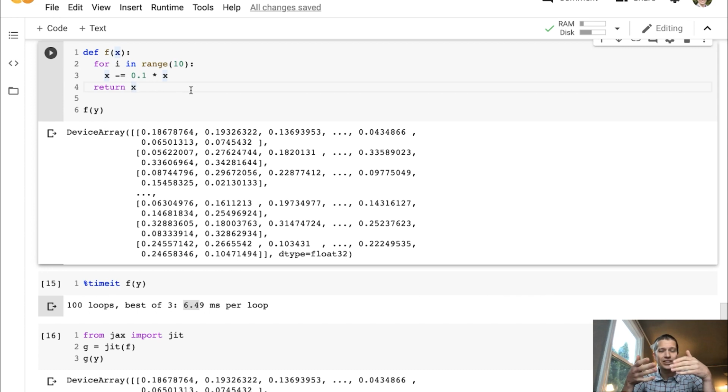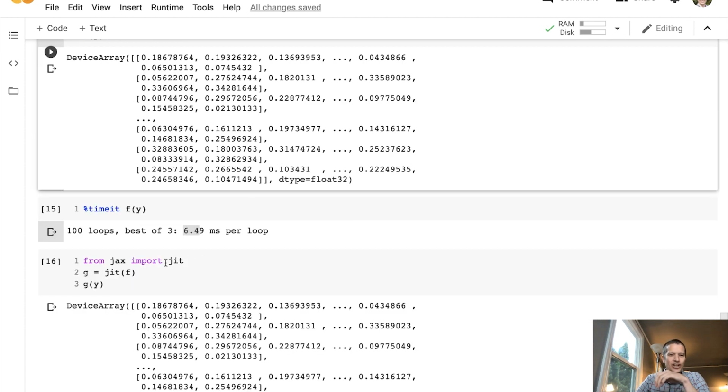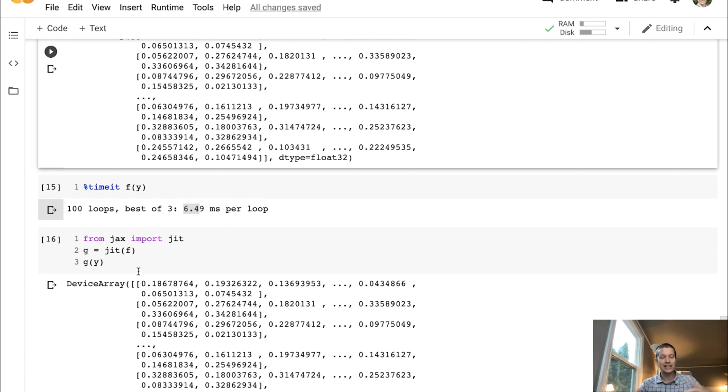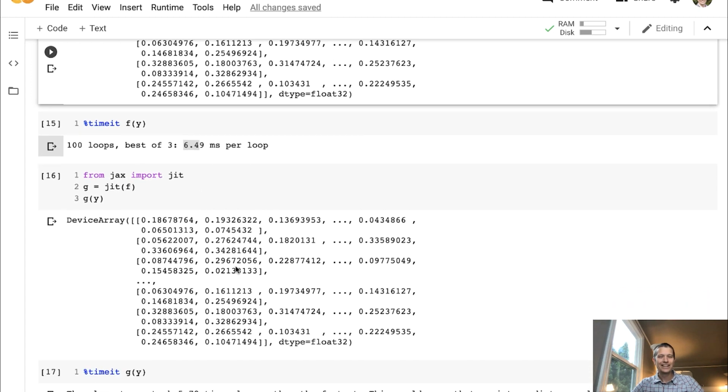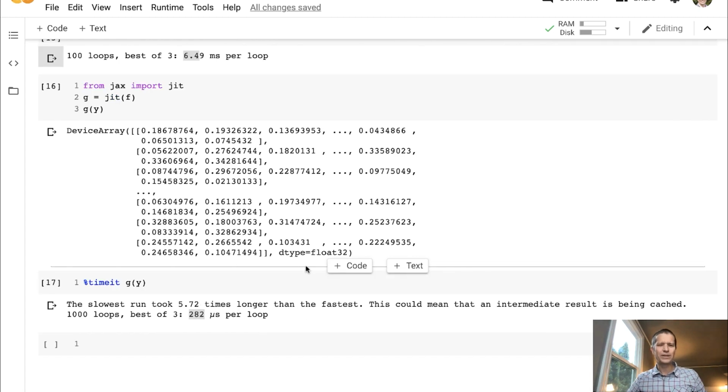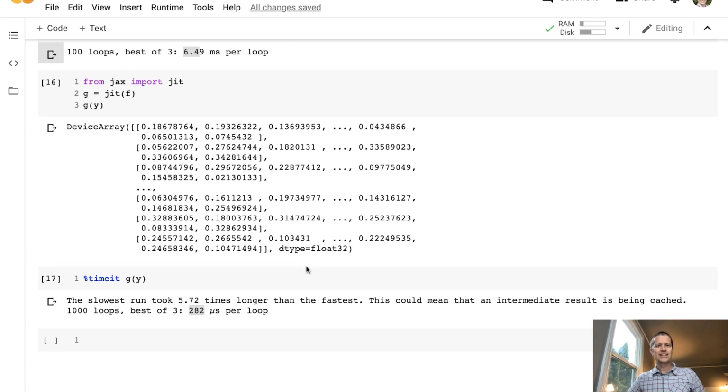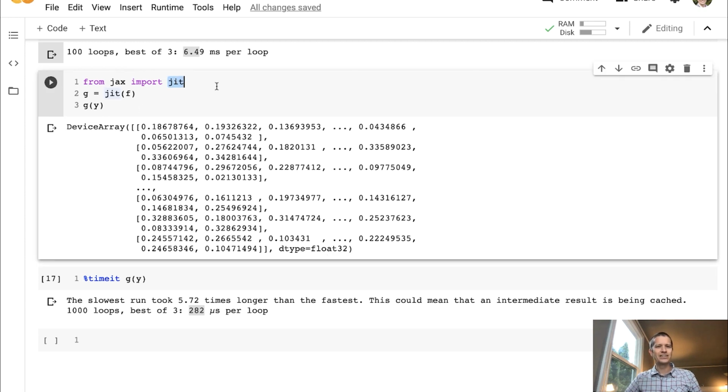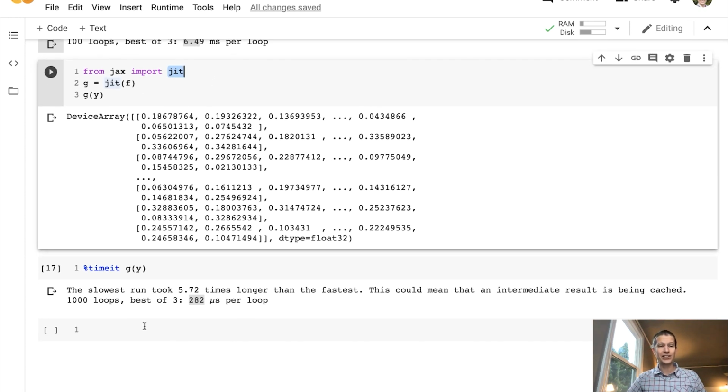All you have to do is write out the code that makes sense. And then JAX, the JIT, will take care of taking those operations and making them efficient by fusing them together and compiling them. So this is quite cool. And we'll talk a little bit later about some of the caveats to JIT and what it's actually doing under the hood.